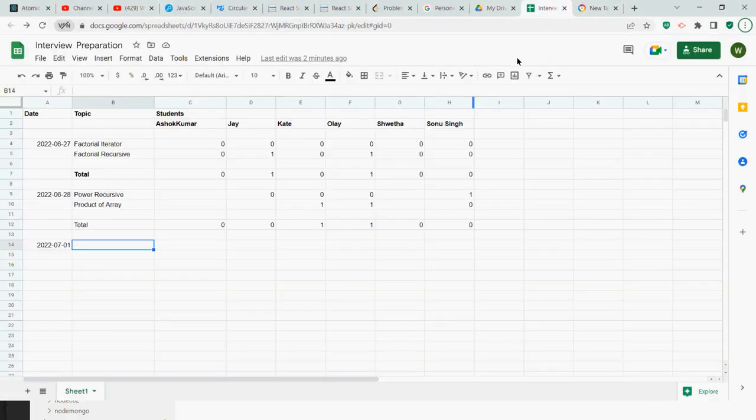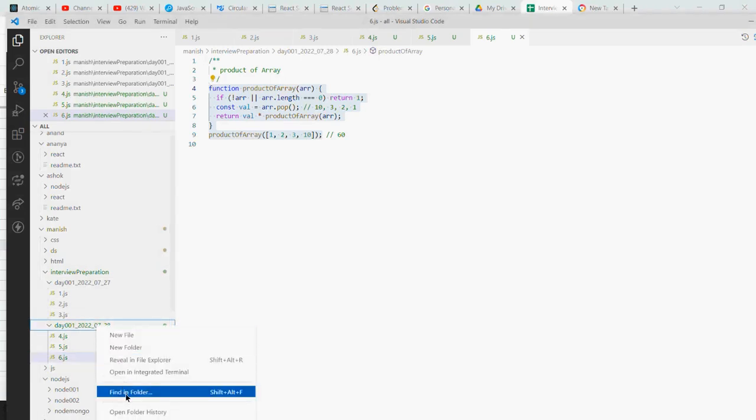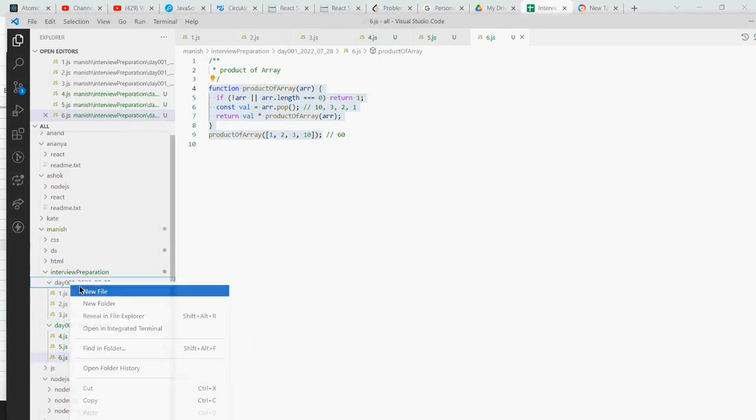Okay, I'm getting 60. So this is my solution, and many solutions are there on the internet. I created this one. So if you want to copy my solution, you can write it down here. Or better, I will give it to you in the VX Telegram group. I don't want to work right now typing it. Okay, so we have many more problems here. Let's go and do them quickly.